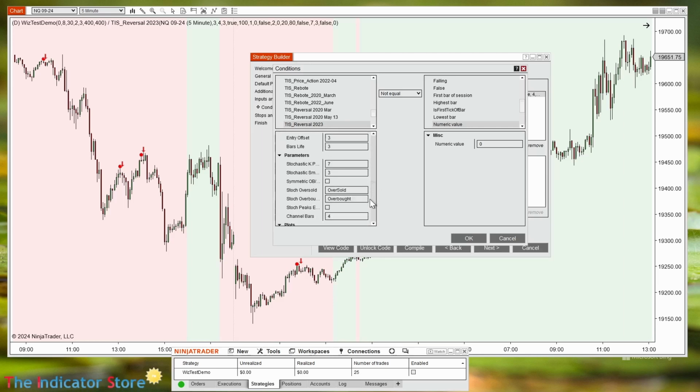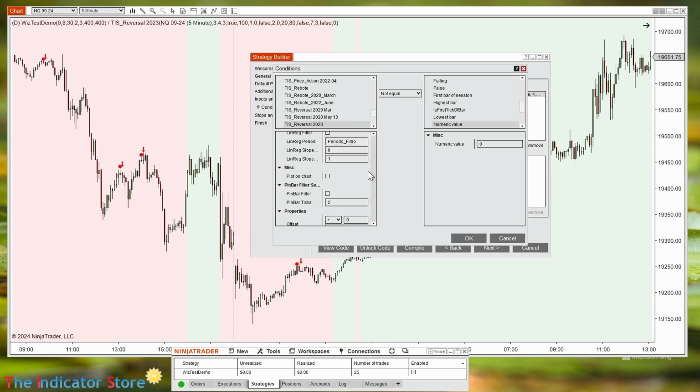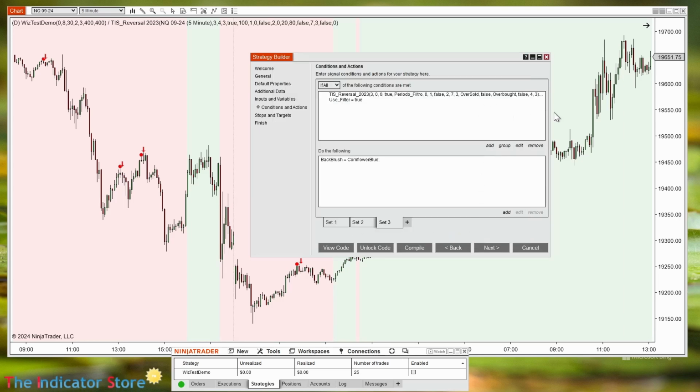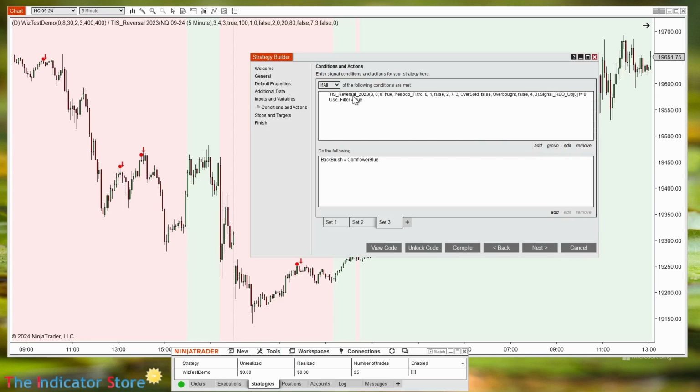at the top here. Okay. So what's the difference between this and this? The input parameter of the filter is true or false, and the input parameter of the indicator is true or false.